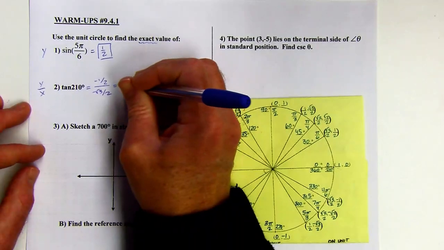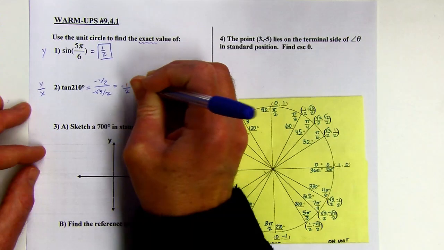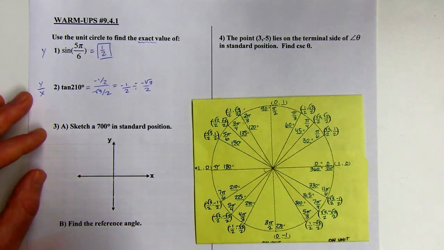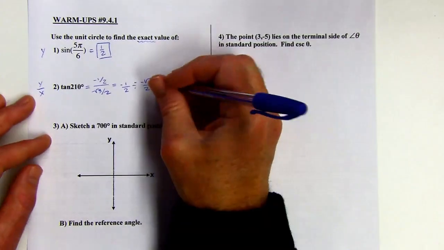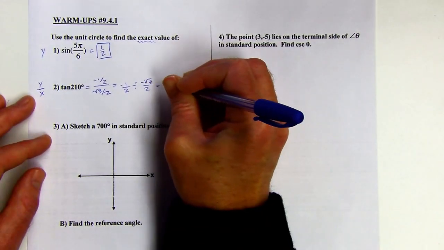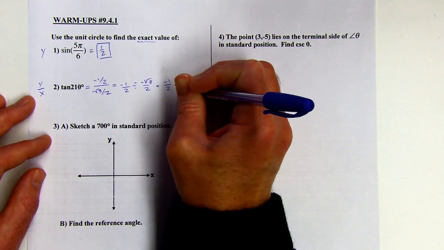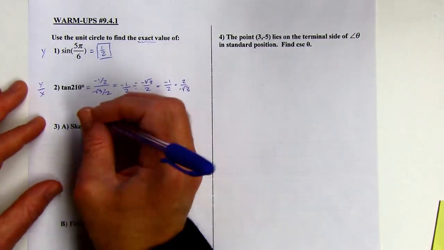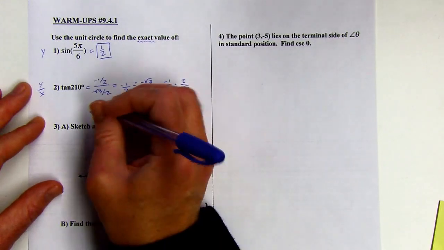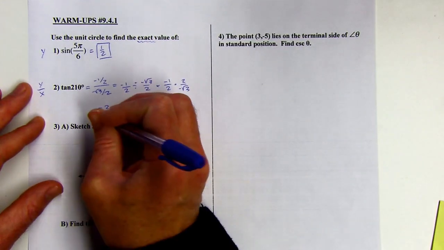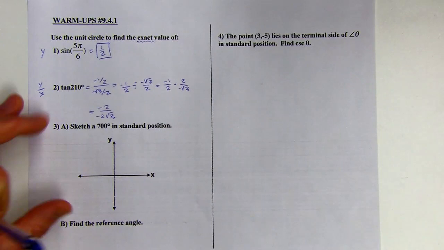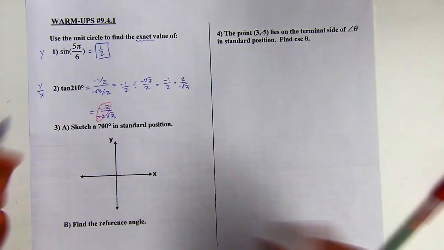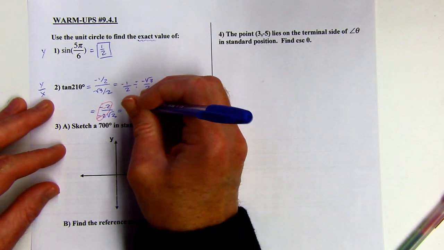I can write this as division. And in turn, I can write that as multiplication by flipping the second fraction around. So this is going to be negative 1/2 multiplied by 2 over negative root 3. Okay? And now when I combine this fraction, I'm going to get negative 2 over negative 2 root 3. Well, now you can see the negative 2's are going to cancel each other out, right? But I still want to show that the root 3's in the denominator.